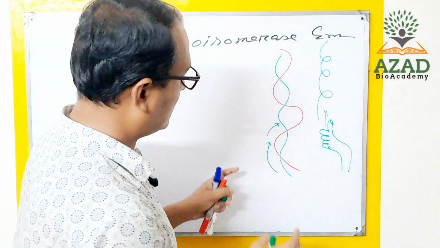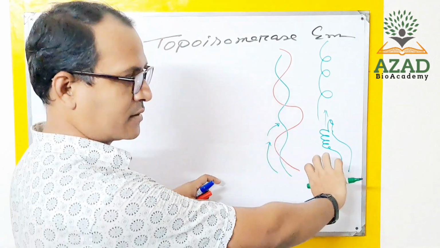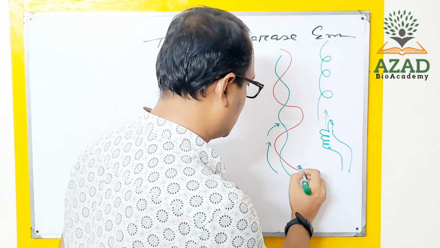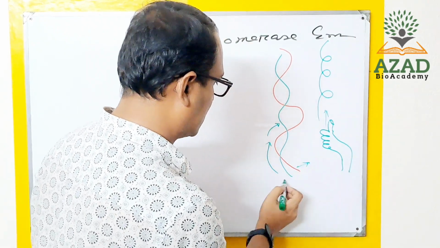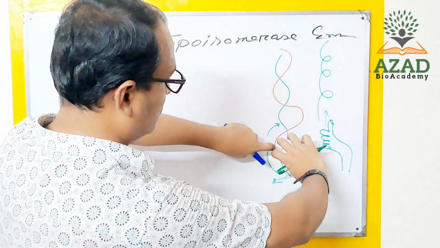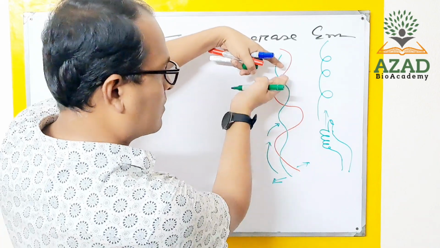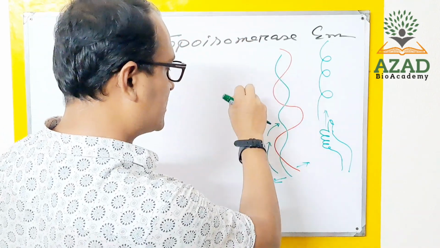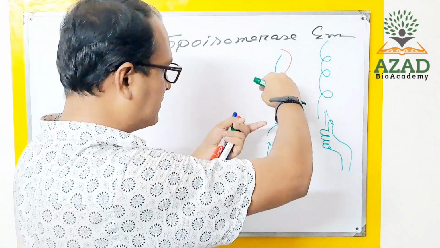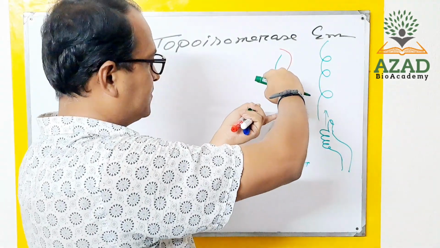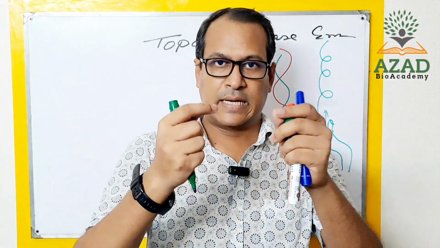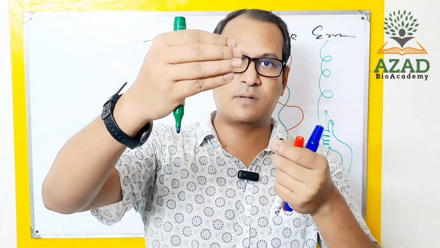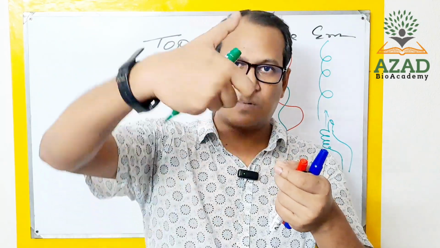But if you try to unwind it, then what will happen? When you snatch it in that direction and that direction, what will happen? It will unwind, and in the backward area, a tangle, twist, or torsion will form. That means it will compact. Suppose you unwind a rope, then you will find the answer. In the backward area, it will twist within itself.